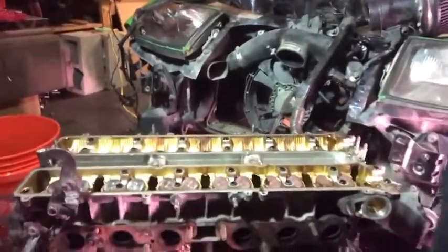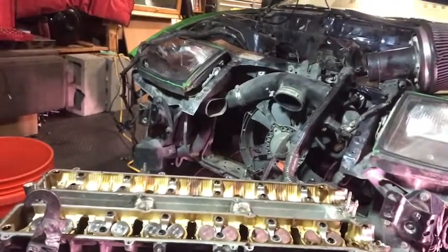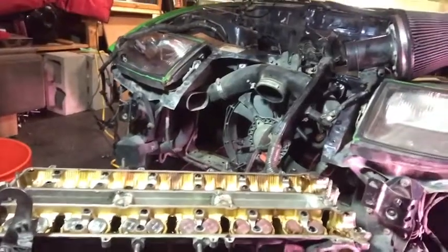Where's the impact gun? Yeah. That's not a 3/8. Do you have your 1-inch one with you? Fuck. No, I don't. I guess. I got a reducer. Oh, you do? Yep. I was going to say, it would have been a hassle. Got lots of tools, so I'm pretty sure I got a reducer.